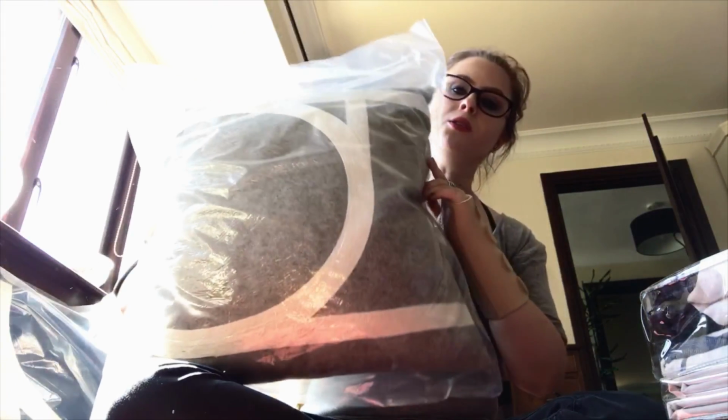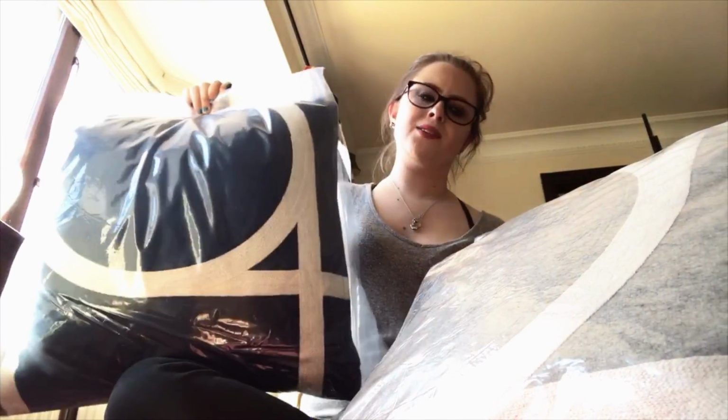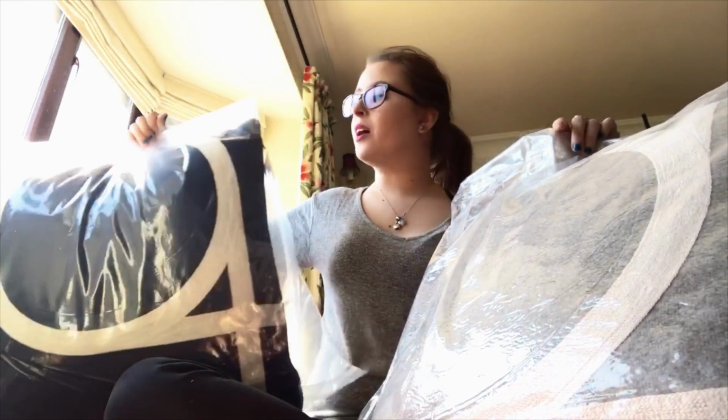But going on to what I got from my cousin, who works in John Lewis and has a discount, so she could send me stuff. I've got a pillow here. I've got another pillow. These aren't pillows, these are cushions. I've got cushion 1, cushion 2. These actually really go well with my colour scheme, which is funny, because I haven't actually told anyone what my colour scheme is. My colour scheme is primarily black, white and grey, but a lot of my stuff has got blue tones in it, so that's why it works quite well. So this is one box of things.